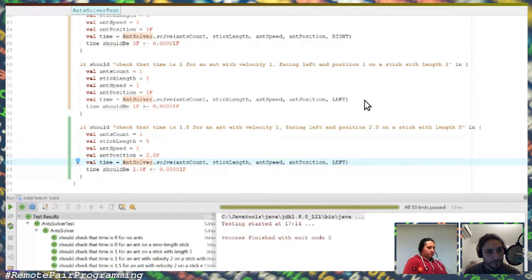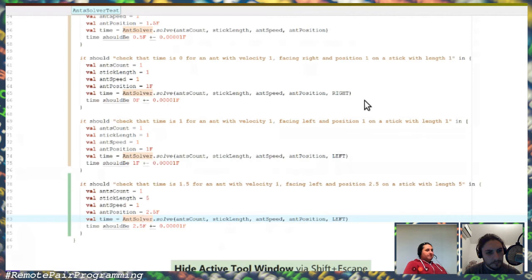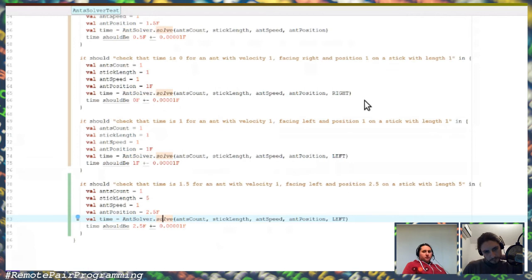Let's add another one, even though we'll maybe duplicate the test for the right a bit, because we just have one test for facing right. Something I noticed for the moment is that we are doing strictly nothing with the ants count. I would like to do some refactoring and remove this ants count everywhere.